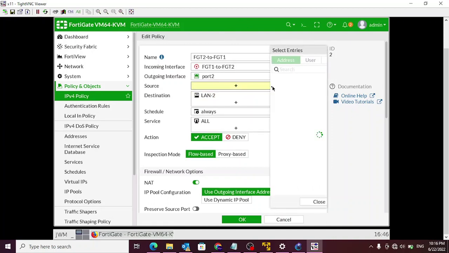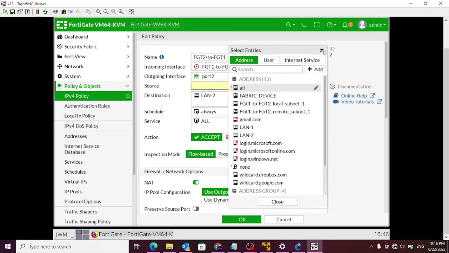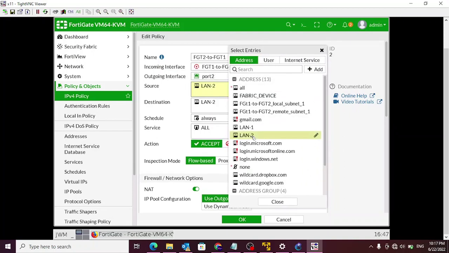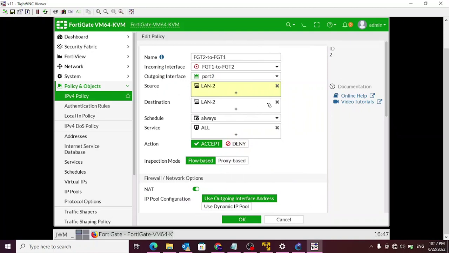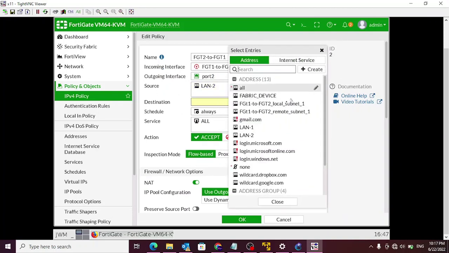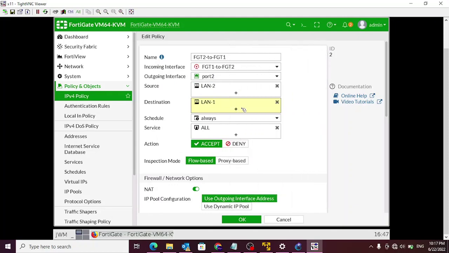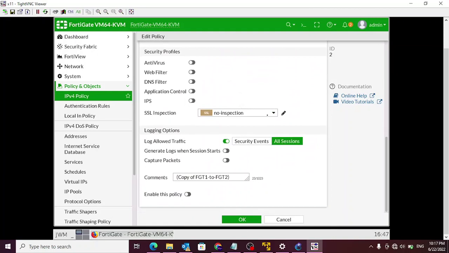Here also we need to swap the source and destination. Now the policy is created with the same settings, and here we need to enable this policy.